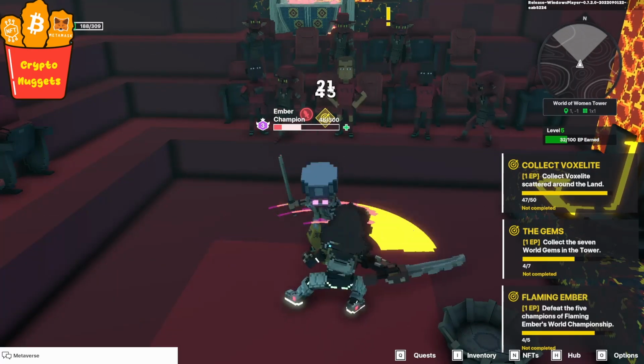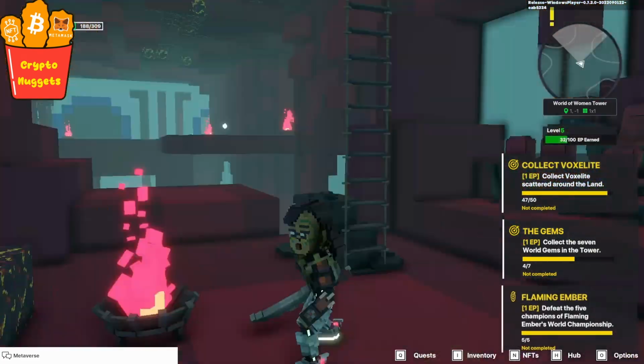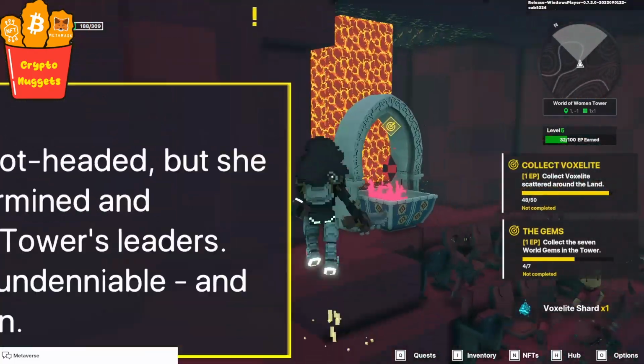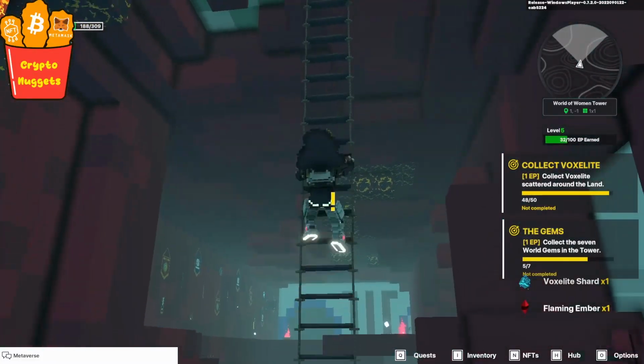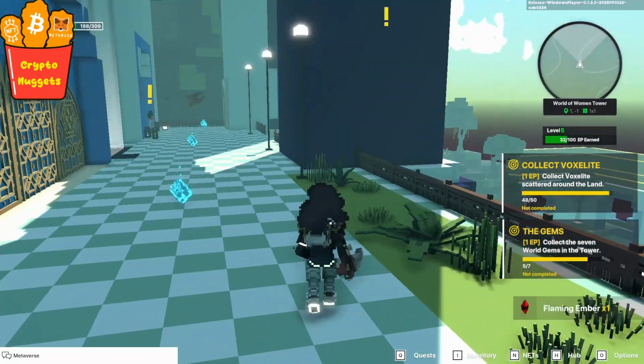parrying with the right click. And easy peasy. Hopping up over here, and we'll need to grab the flaming Ember gem and climb up the ladder. We can make our way to the next section.